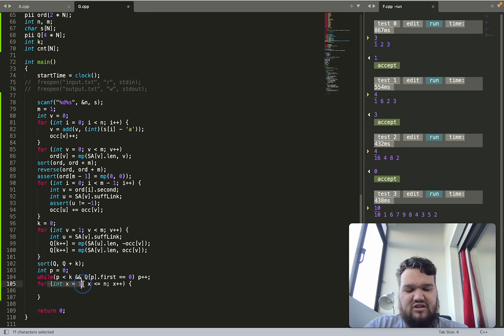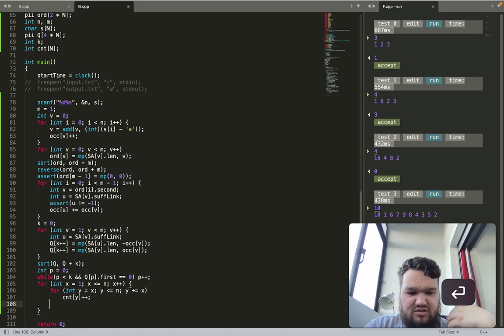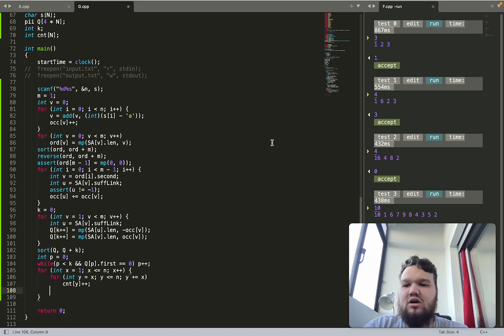So first I increase the counter for all the numbers that are divisible by x. This works in n log n in total.